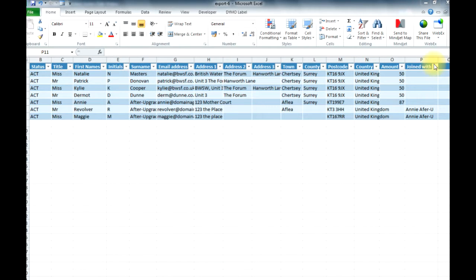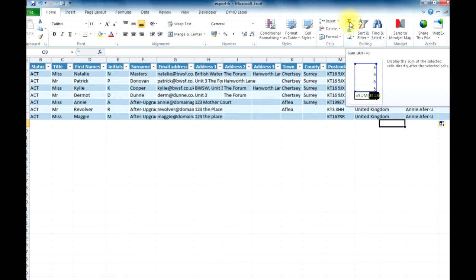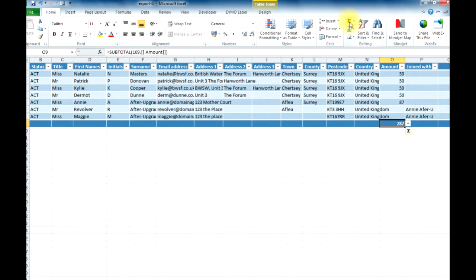We exported them into a spreadsheet. We formatted them as a table so they look a bit prettier, and we noted the fact that these people here have charges against them, these don't, because they are part of this family membership. The final thing to do is just to click on the bottom cell here, and then go to this little baby, which is called the auto sum, and click on that, and the auto sum will calculate exactly how much money you need to be sending us at this moment in time.